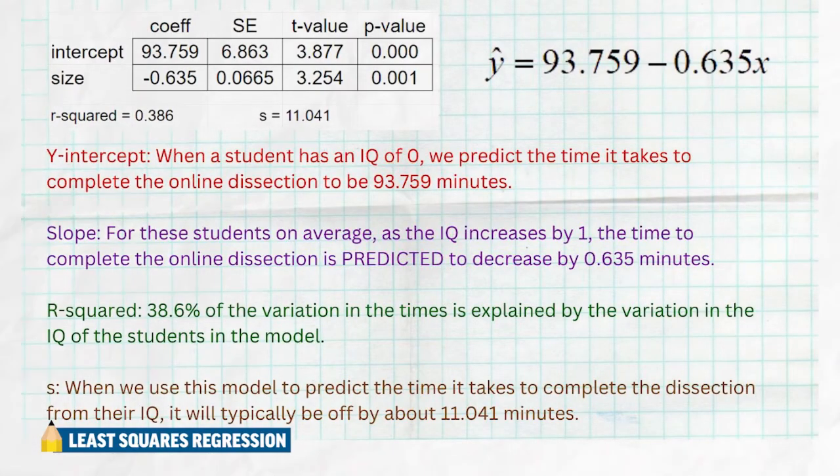Hopefully this example makes sense and you're starting to understand how we tie everything together. The other three columns — SE, t-value, and p-value — are not typically used until unit nine, so ignore them for now. AP questions in this section really focus on interpretation: can you interpret values from computer output tables? They want you to identify the y-intercept and interpret it, identify the slope and interpret it, and explain what S and R-squared tell you about how reliable your model is. A scatter plot should be somewhat linear, and a residual plot should show no pattern indicating a linear model is appropriate.